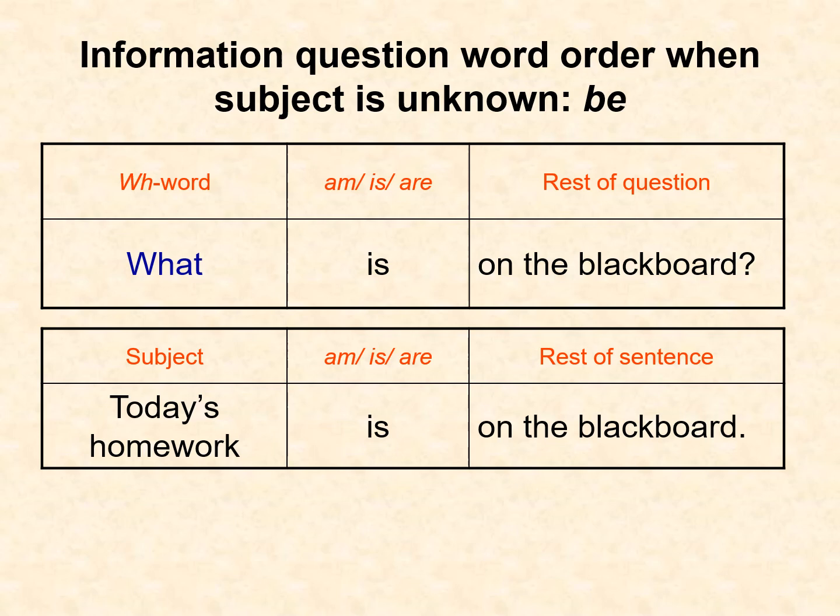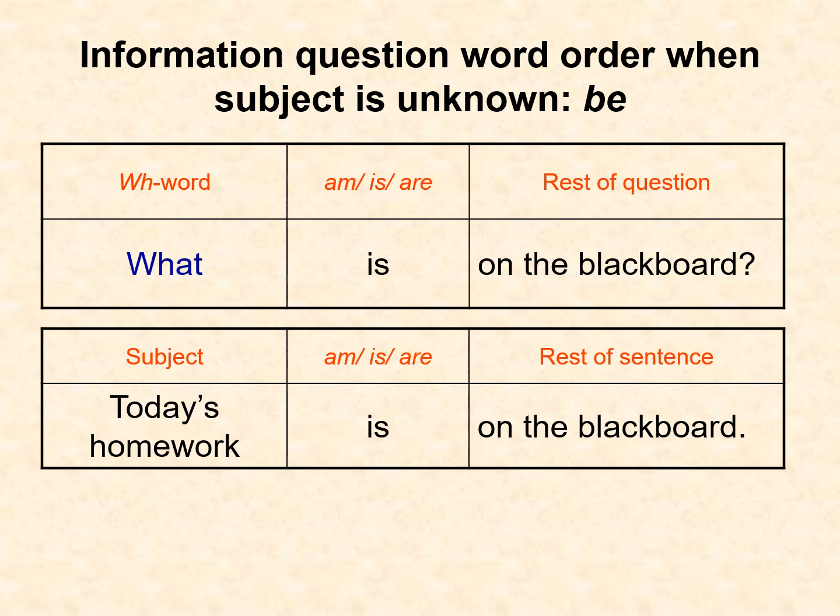In some cases, the word order of the question is not different from the word order of the statement. When the question is asking about something or someone that would be in the subject position, then the order is not different because we don't have a subject. And so we cannot put am, is, are before the subject because we don't have the subject. So in these cases, the order of the question and the order of the statement are the same.